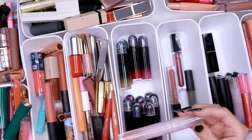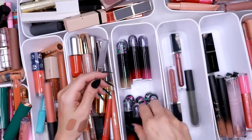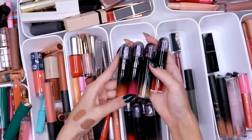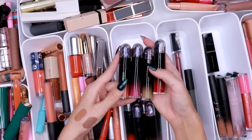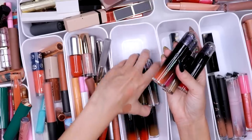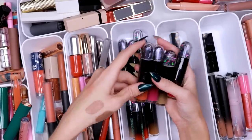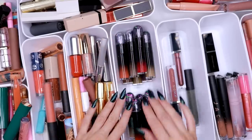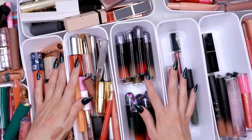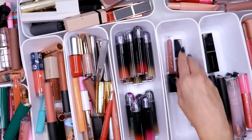Here is one of the lip oils — and then one is in my purse downstairs. Lunar Beauty — I'm saving that one. Here are the liquid lipsticks from Alien Cosmetics, and she has come out with new colors under the name Unearthly Cosmetics. I know she discontinued some of these colors — I think it was two or three — but I'm going to save all of these because they're back in stock and I really like this formula. The Satin Liquid Lipsticks from Alien Cosmetics are incredibly good and I definitely don't want to get rid of them.